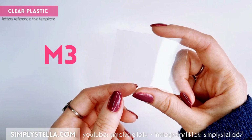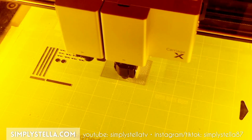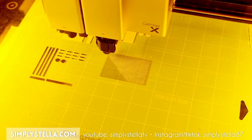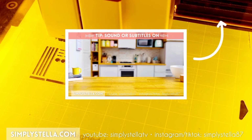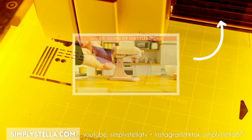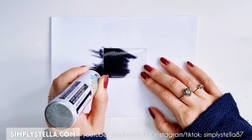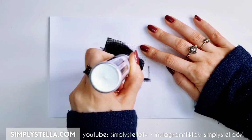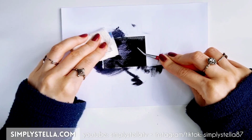Next, we'll cut this part out of clear plastic, and needless to say, this also comes from old packaging, and we'll draw a grid of crossing lines on its surface. I actually used the same method I used for the metal parts of my miniature stand mixer, so I engraved lines first. Then I filled them in with a marker. This is absolutely optional, but if you have a cutting machine, it'll make things look cleaner and more precise with way less effort.